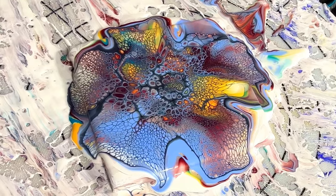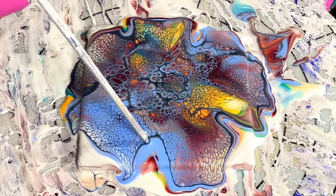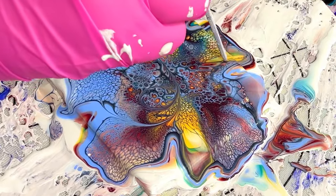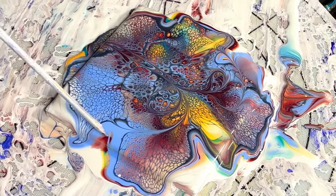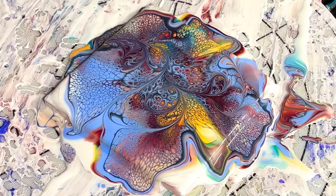I'm not gonna dig, you know what? I'm gonna try it with this thinner point. I'm not gonna dig too much. We'll see. Yeah, that's much better, right? There's no white coming up. Yes. Very cute. There we go.